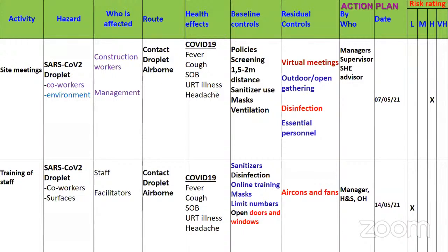And some may have air cons and fans, but caution has to be taken here because split air cons can be recirculating in the room. So if the air is contaminated, you are just circulating contaminated air in the room, which is a higher risk. And the fan also does the same thing. So if it's mechanical ventilation, let's ensure that there is a fresh air supply as well, or rather open windows and doors, which is simple and cost effective.